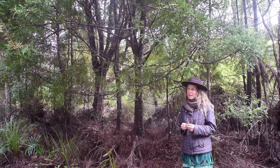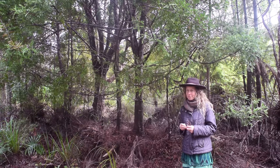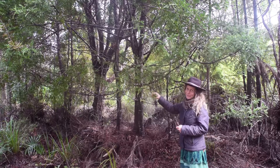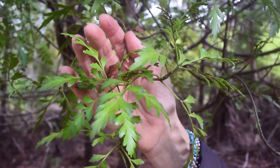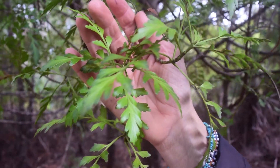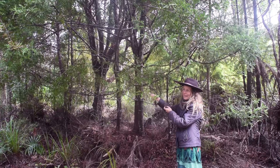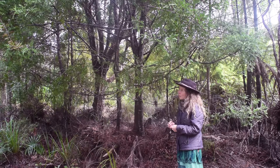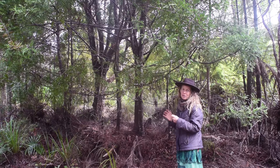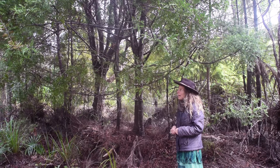Tanikaha has got an amazing ability to clean your blood. If you have a close look at the leaves, you'll be able to see that they actually don't look like normal leaves at all — that's why it got the name celery pine. Scientists call them modified leaves. When you boil this plant up, you'll notice that it goes the color of blood, a deep red color. It's a very special plant.